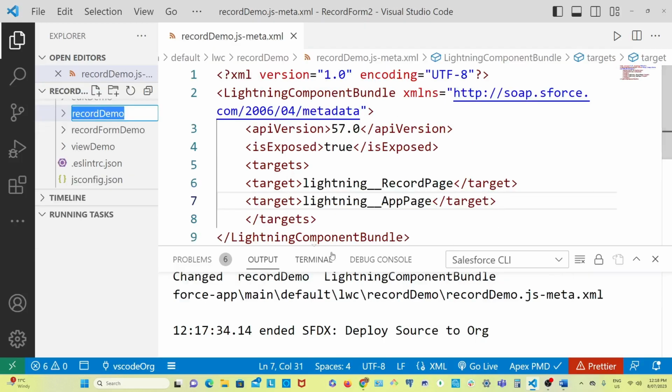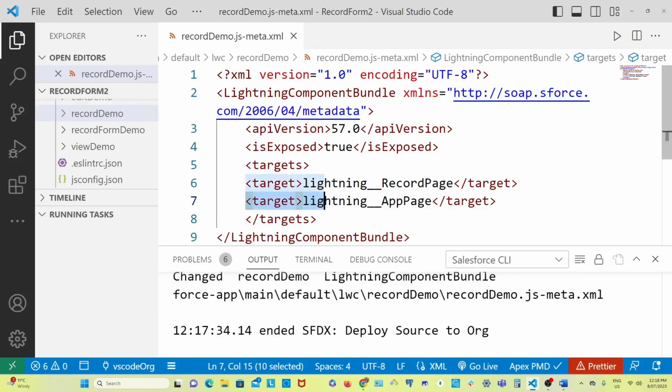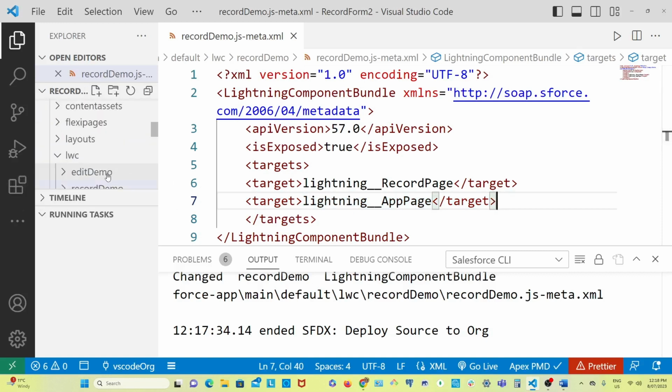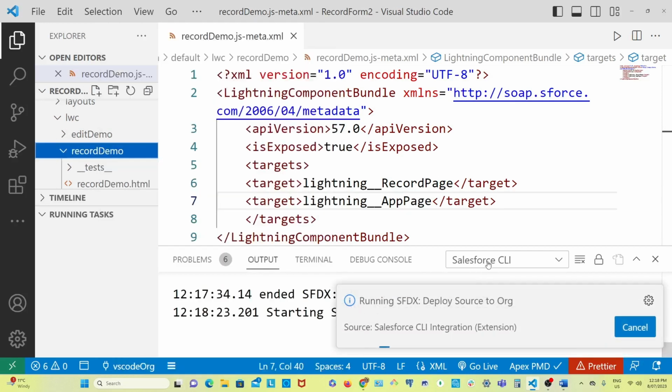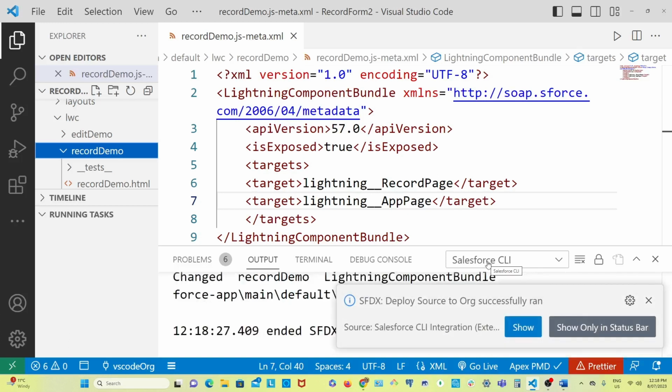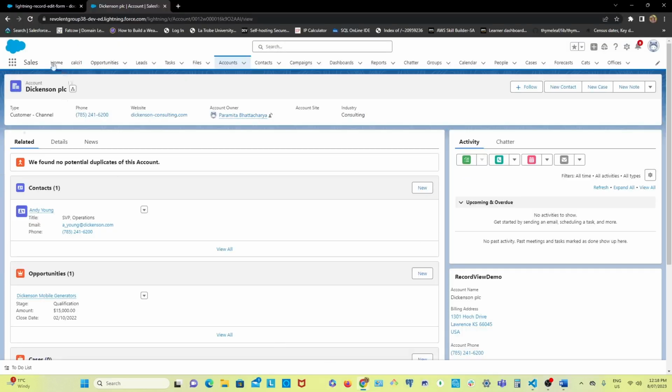Okay, so I just added lightning target lightning app page also along with the record page, and then when I did record demo deploy source to org, sorry, it worked successfully. Okay, now we'll go back here, we'll refresh the page.